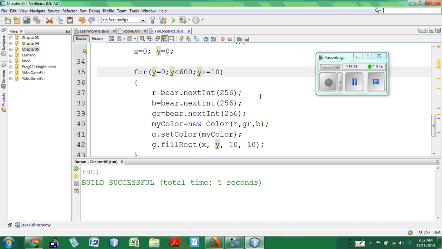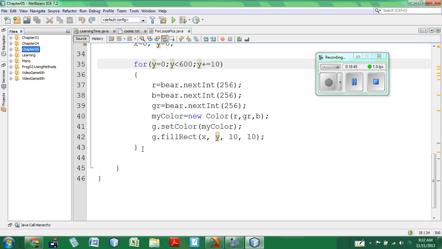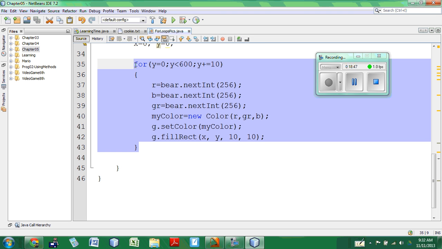So the next thing that probably would be asked is, well, what if I wanted to repeat that whole process again as well, right? So that I could draw a full grid of randomly selected colors. So the things that I want to do again are this.